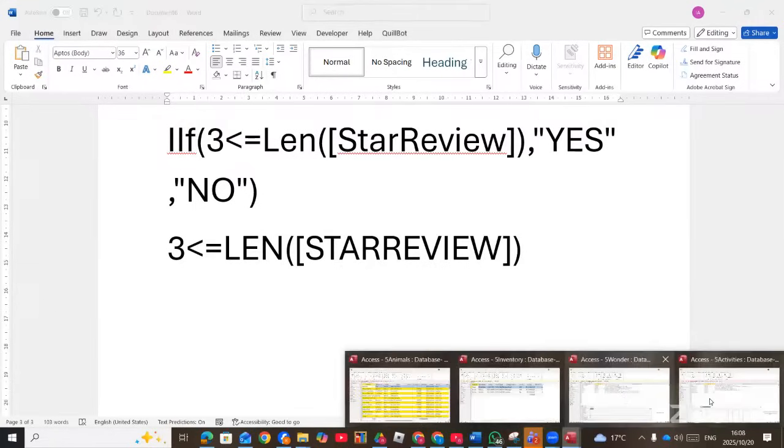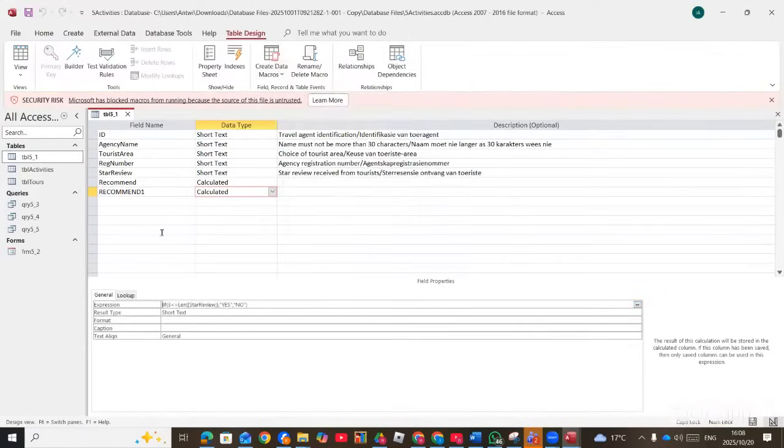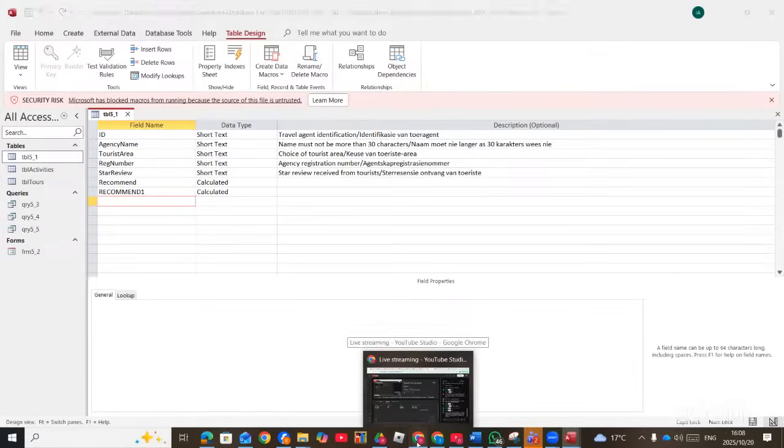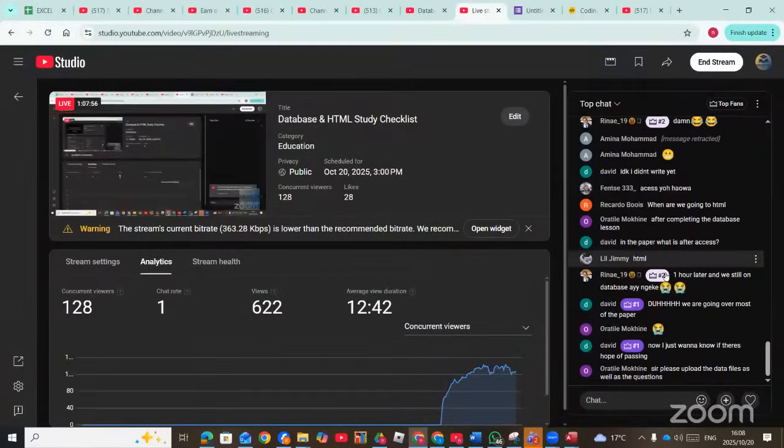So remember, they can ask you so many questions regarding this. They can even ask you to compare 2 columns, whether this one is equal to that, and it gives you -1 or 0. So that is all about the calculations in table. Any question before I proceed to forms and then queries? If you have any question, don't forget, you will be able to get them, please.